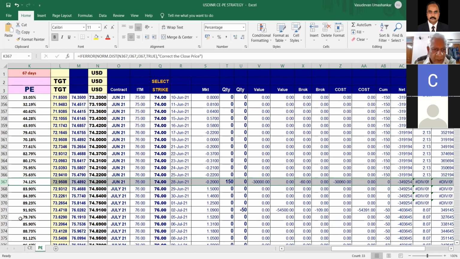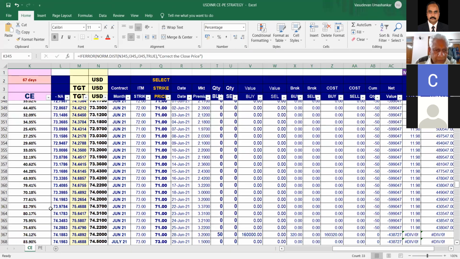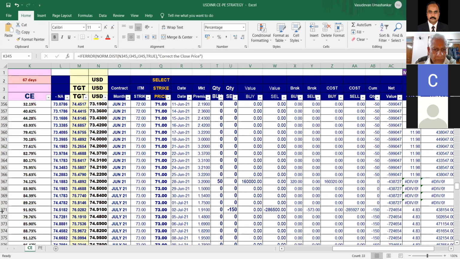Okay, done. Here it is going 91%. So 91% call में चले जाइए, straight away call. 371. 91, 83, 84, anywhere you can sell it, sir. It is not mandatory. 80 को 83 को ऊपर भी बेच सकते हैं, 84, 89. What is the rate? Because these are all low, going around 74.50 to 74.91. Anywhere you can ship this here, you can ship this here, anywhere you can do. Because more than 80% very well you can do it. There is no hard and fast rule. Only thing is near 91% आ गया, तो ऊपर जा रहा, ऊपर ही जा रहा है.